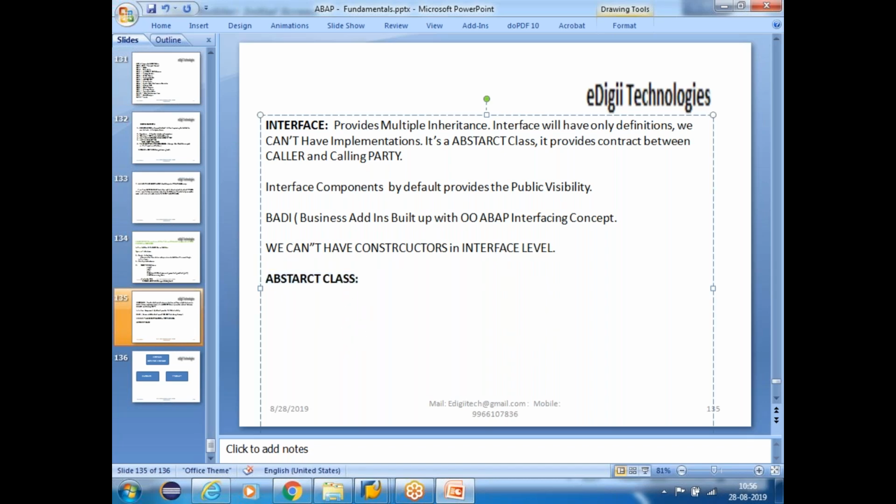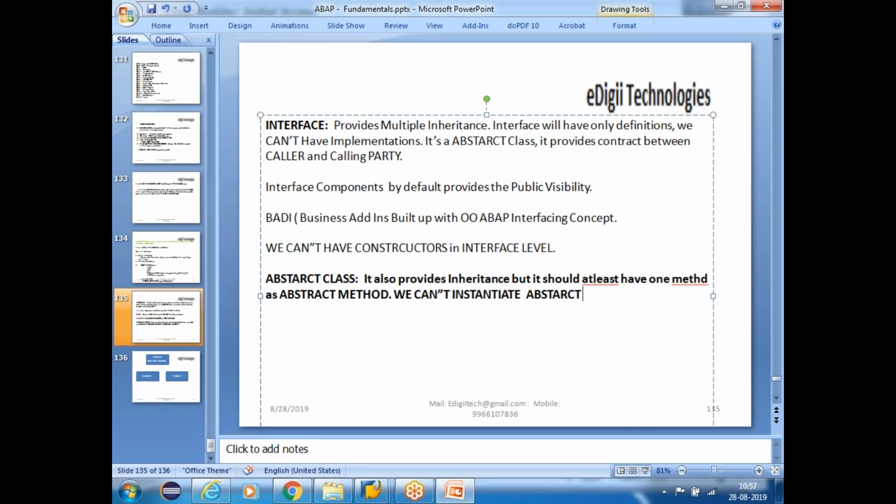Okay, so the abstract class also provides inheritance, but it should have at least one abstract method, and we cannot instantiate the abstract class, guys.